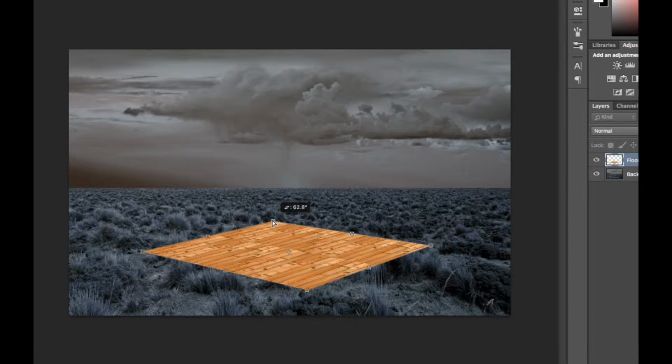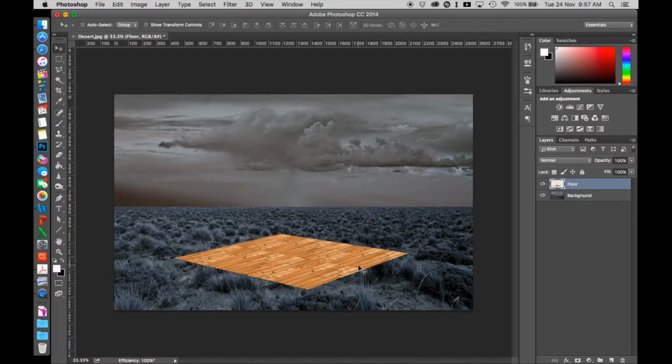So basically we're working on the 4 corner points. We're trying to get a nice sharp angle. Okay, I think that's pretty good. This will take you the most time, but will be the most rewarding if you get it right. When you are ready and you're happy with how you have placed it, hit enter on the keyboard. If you're unhappy, hit escape on the keyboard and it will go back to how it was. So we're going to move on.